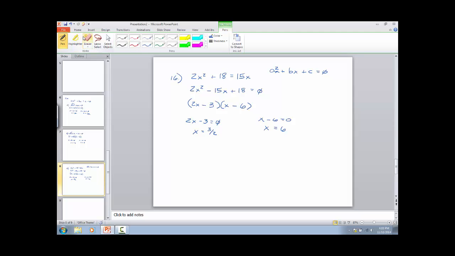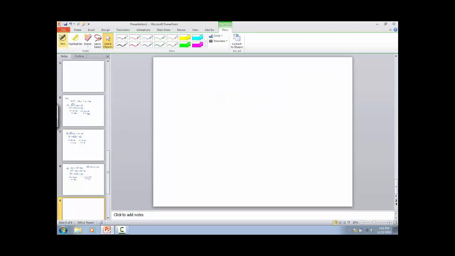Right, let's get on to another one. Okay, we're going to do number 24 this time. It's really not too much different than the last one, just a little bit more factors to have to work with. 14x squared minus 29x minus 15 equals 0.